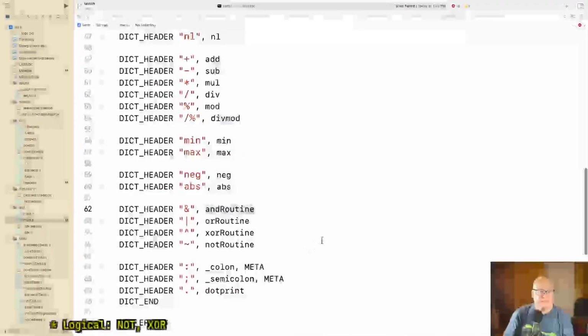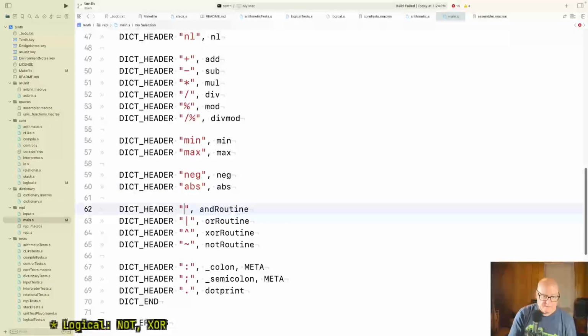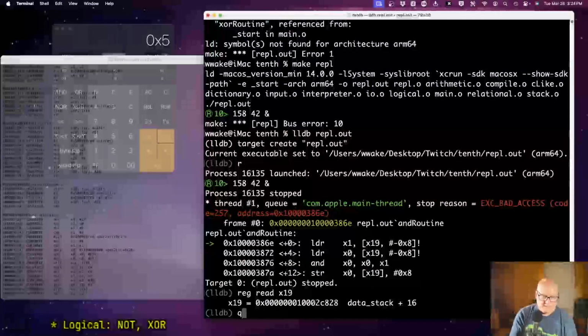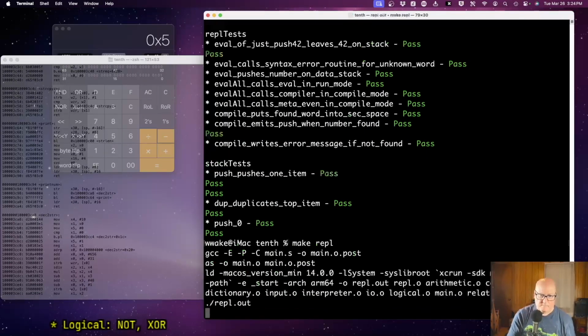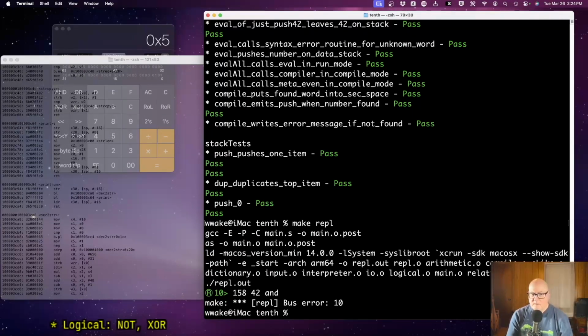Well, yeah, fair question. Let's change it to and. No. Something's weird there. LDB ripple diode.